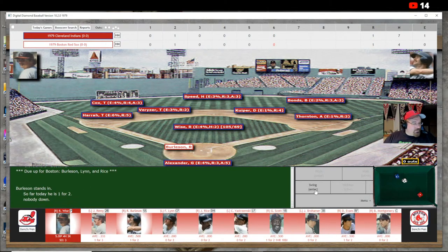Now, Wise is technically facing fatigue right now. All right, because we're in the sixth. Let me just double check here. So the pitcher fatigue. So his stamina is 5. So we're in the sixth. So now he becomes vulnerable to fatigue. Every base runner allowed increases the fatigue by 1. So I need to kind of do that right now. So I need to keep track of that. And fatigue affects the 600 numbers. So I'm going to take out my little pen and paper here. And if I need to, I'm going to track the Rick Wise fatigue level. So I have that over here as my notes. All right, but right now he's okay.